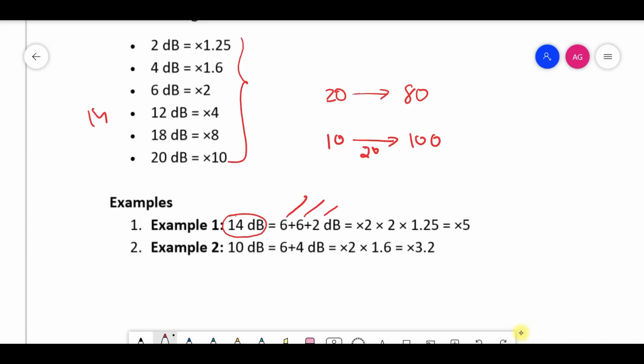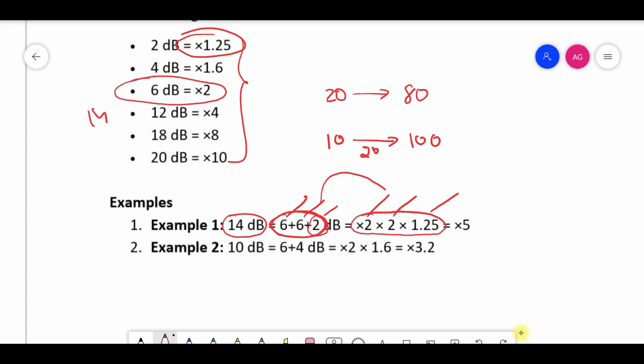So now for 6 dB, you know what happens: the height of your echo gets doubled. So asterisk 2 asterisk 2. Okay. What happens in 2 dB? The height of the echo becomes 1.25 times. So now you have to multiply all these by 1.25. While the decibels are summed, the ratios you get are multiplied. That means 2 asterisk 2 asterisk 1.25 will give you the answer of 5. So when you increase by 14 dB, the height of the echo will become 5 times. That means if it is 10% first, then it will become 50%. Okay, so this is how it works.